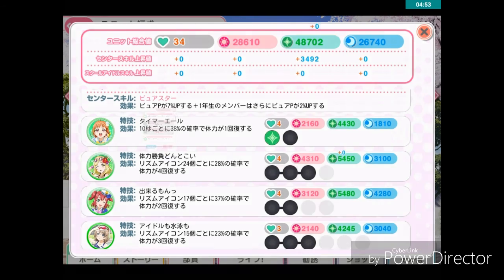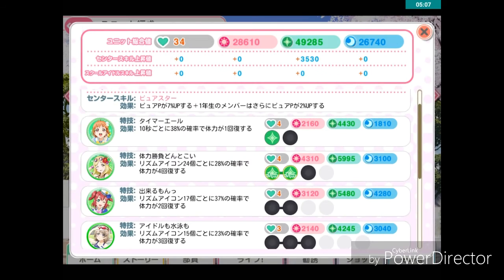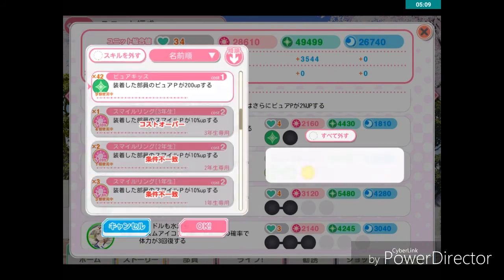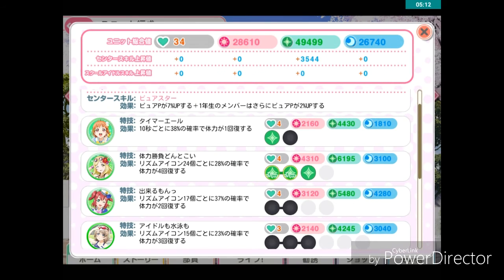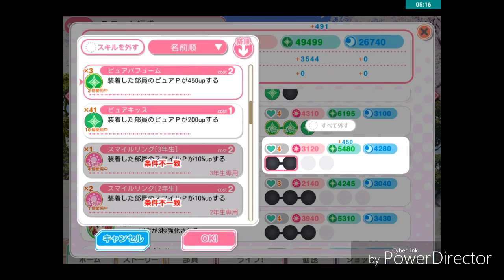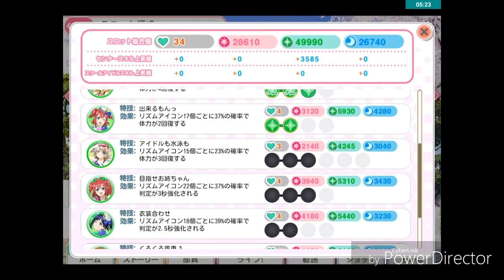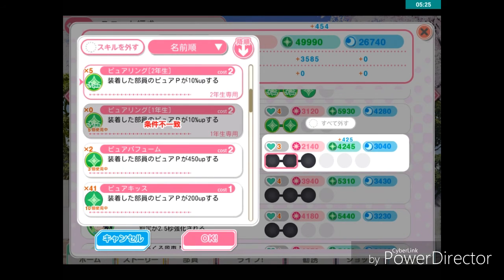For idolized Mari, same thing. It's saying I can put on Pure Ring for third years, and the Pure Perfume. So I put the 10% because it is better in the long run, and we'll put a Pure Kiss. And look, we've nearly got 50,000 just from skills alone. Same thing for Ruby. In this case, I will put 450 because she is idolized. Fill those skills up. And the same thing here.